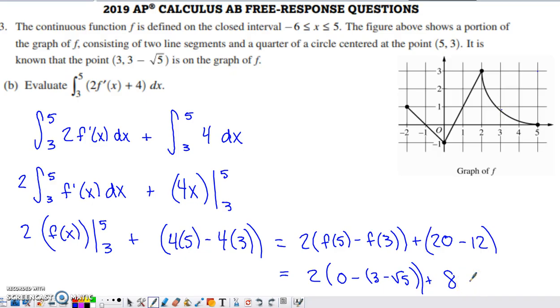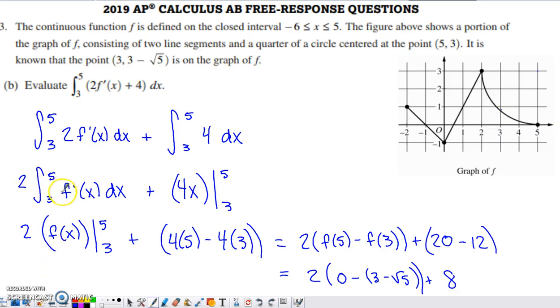If it's an AP grading style, don't do what I've done here. If your teacher or professor requests that you take it to a nice simplified answer, obviously take your time and get it to a nicer value like I have. With this, I realized I could pull the 2 out in front of the definite integral. That's just another property that definite integrals possess.